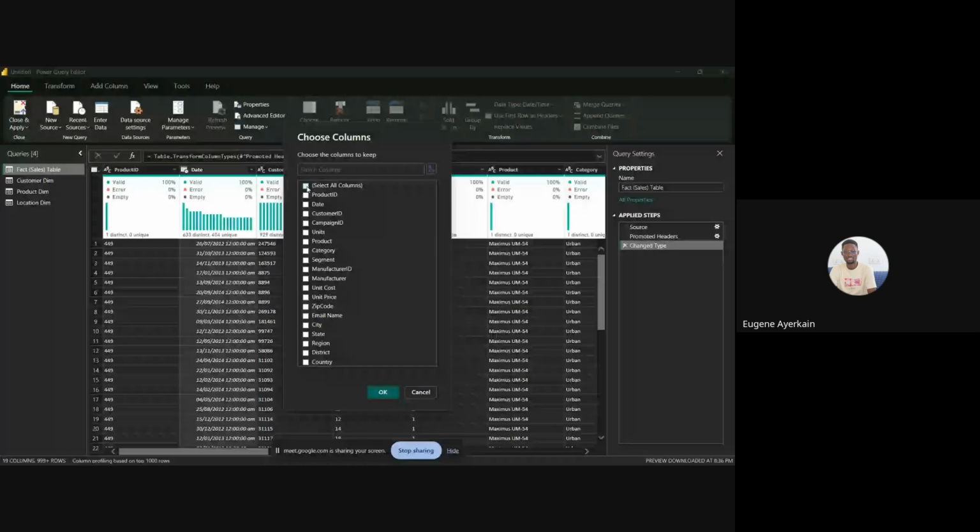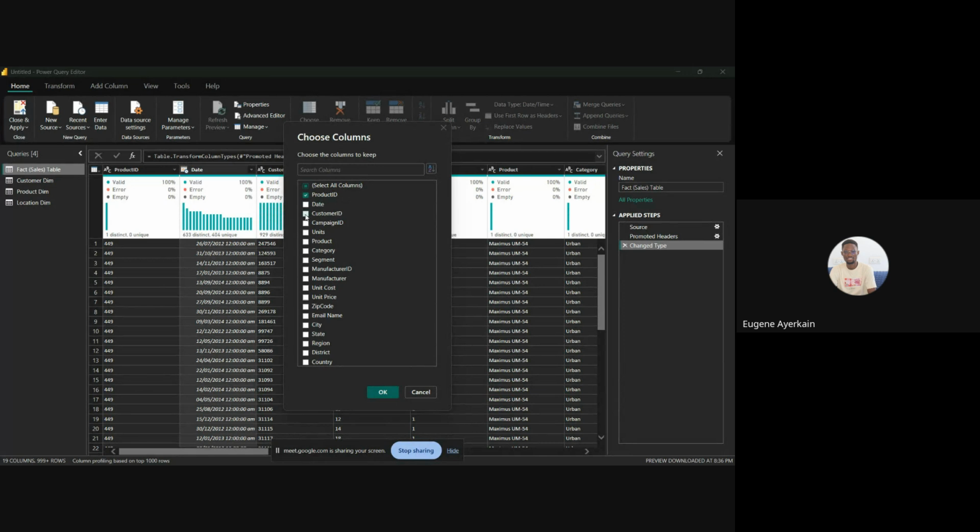Since I know I will connect the product dimension to this facts table, I need the product ID here. So product ID will be a foreign key inside the facts table. It's not really supposed to be there, but it's there for connection's sake. So it's a foreigner.